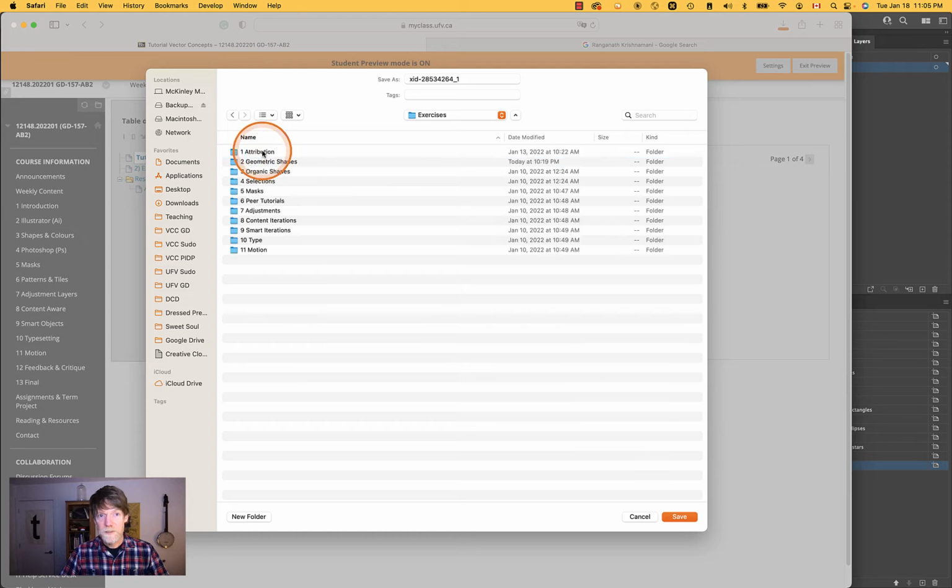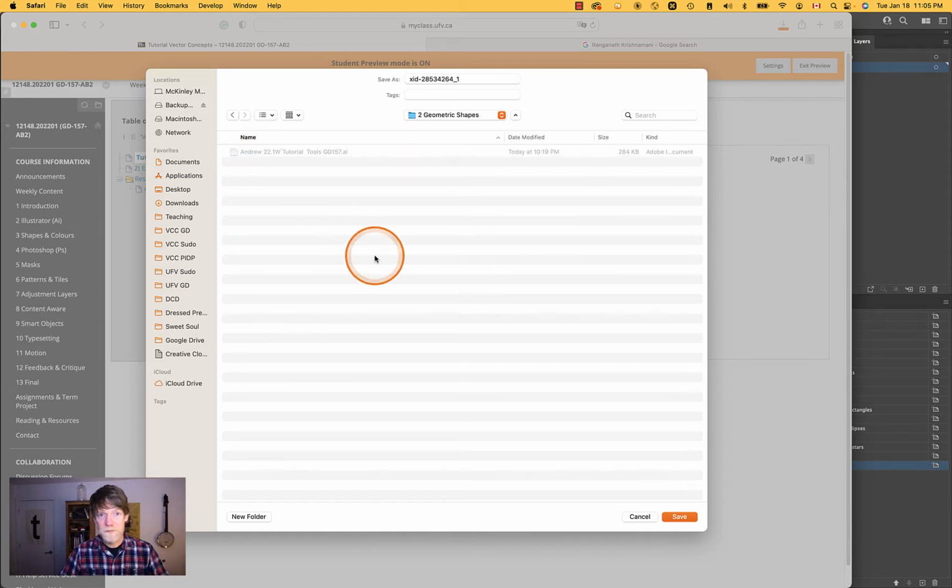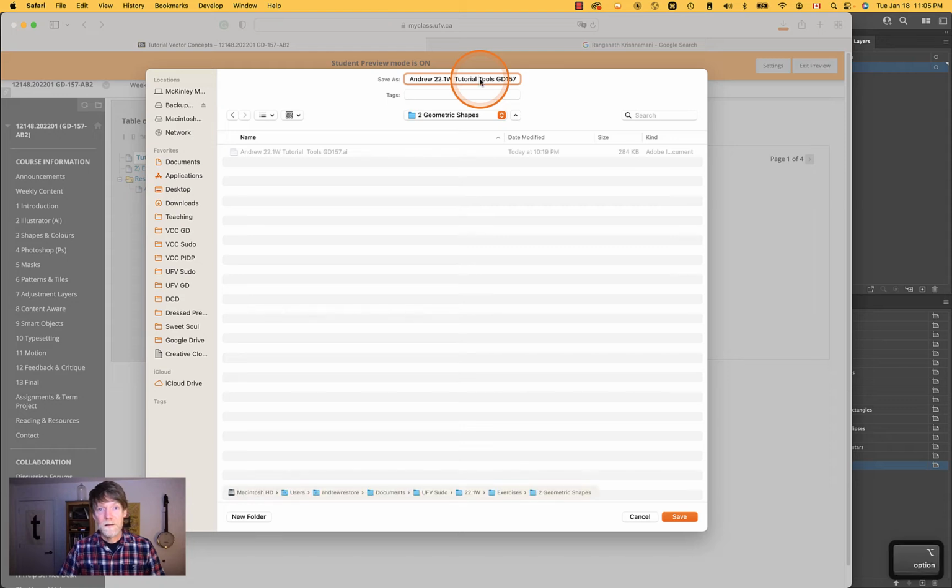So under exercises, this is geometric shapes, and you're going to give it your name, to show the convention that we're using. It's just called your name, so make sure you change that to your name.